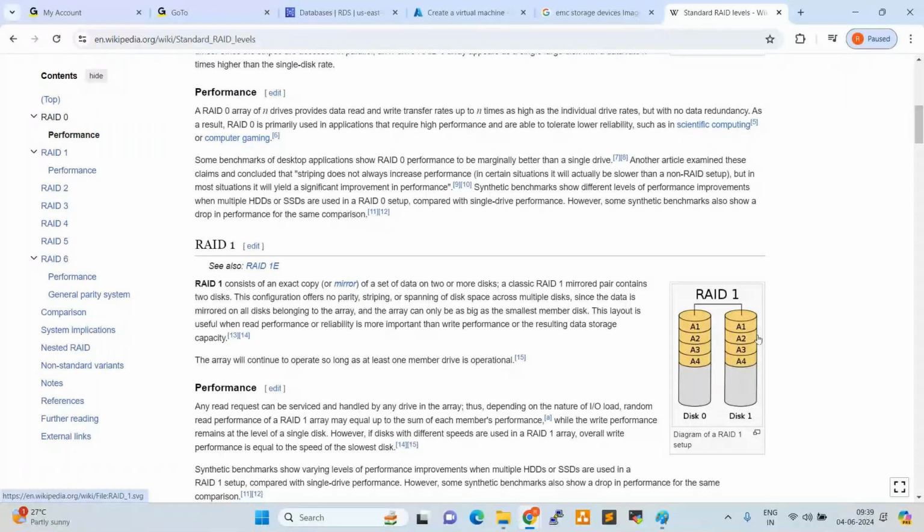A1 will be written on both disks, A2 will be written on both disks, A3 also. Like that, whatever you write, both disks will be written equally. So this is very highly secured. In case one disk fails, data will not be lost. But this is a bit costlier.